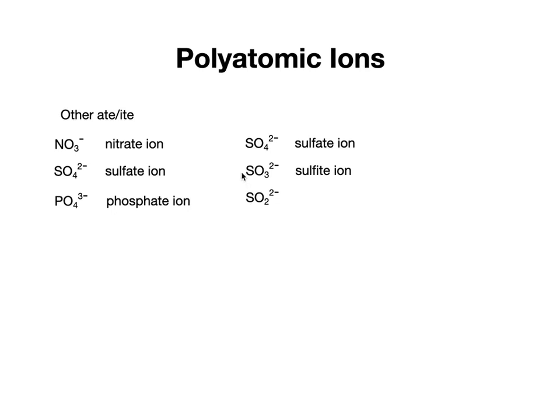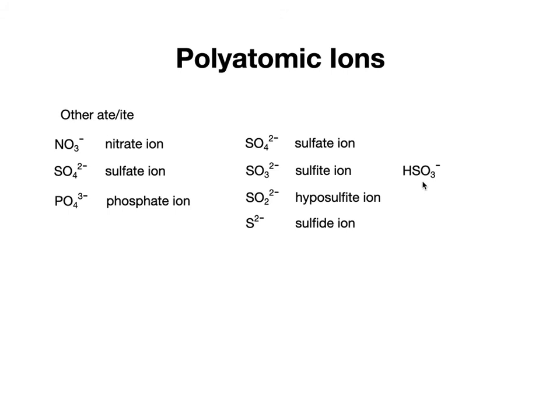And if this is the sulfite ion, what would this be? What's the only difference between these? This has one fewer oxygen. The charge is the same. If this is sulfite, what would this be then, based on what we had on the previous slide? This would be the hyposulfite ion. Now, class, this is not a polyatomic ion. This is a monatomic anion. What do we call that? From sulfur, we get what? The sulfide ion. Not really a polyatomic. I wanted to put it on the slide because it's a sulfur anion.